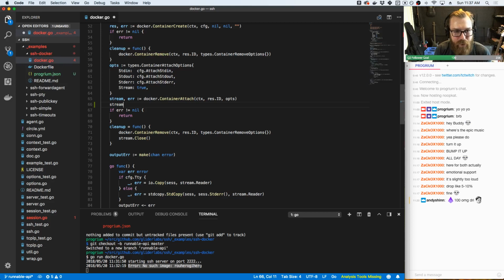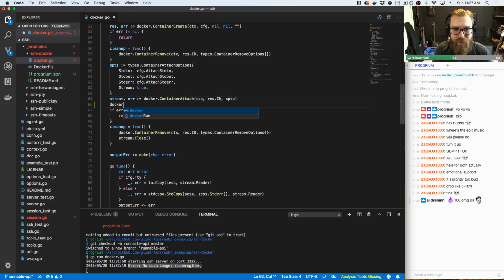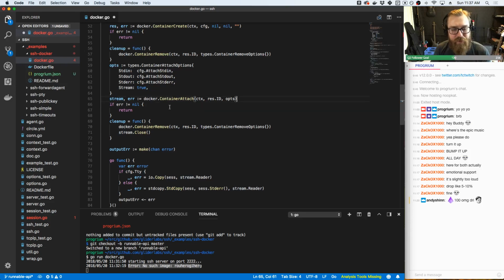See, I'm wondering why VS Code is not doing any kind of autocomplete here, because it should know what that is, right? Docker container attach. It returns actually a hijacked response. I did not expect that. So stream is a hijacked response, which we're not getting any kind of autocomplete for some reason.